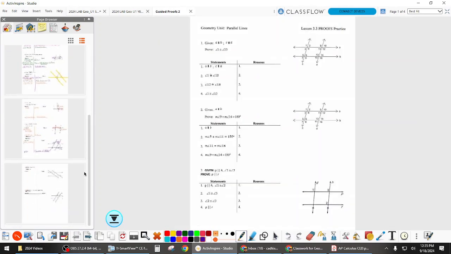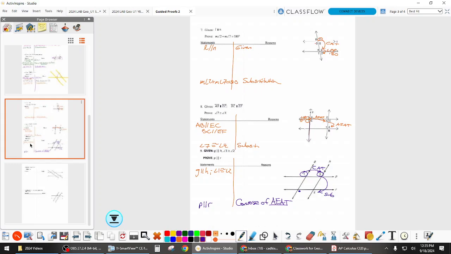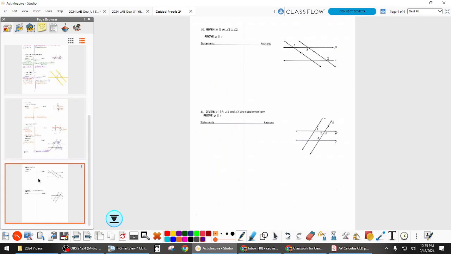So my plan and goal and hope. Yeah, so we talked through page 3, so it's just these two proofs left. What do you guys think about taking the second half of the unit quiz tomorrow, with 3 or 4 review problems from the first stuff that we did, kind of like the warm-up? Not necessarily that problem, but something like that. So what do you think? Tomorrow too soon?